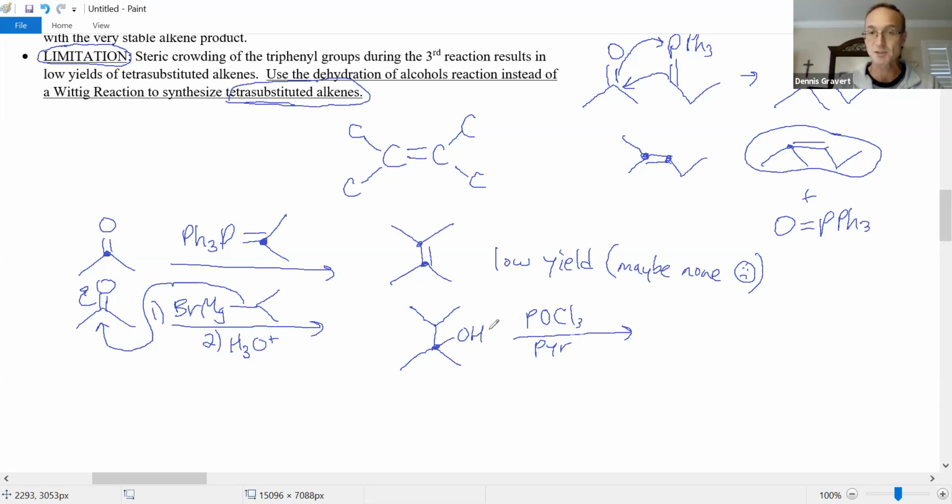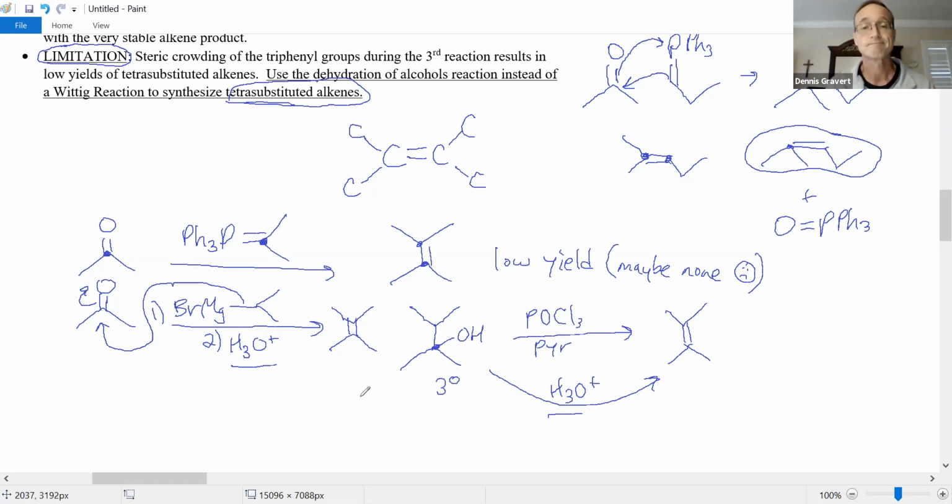And Zaitsev's rule says the most substituted alkene would be the major product. So then you can make the molecule after. This is also a tertiary alcohol, so it might just be easier to add strong acid, warm it up, and just dehydrate it. And in fact, some of you might be saying, wait, you're using the same reagent twice? Yeah, so actually, you could say, well, start with acetone, add the Grignard, second step, acid, and then if you told me this is the product, I would hesitate and say, wait, where's my alcohol? Oh, you dehydrated. I would give you full credit. So that's kind of cool.